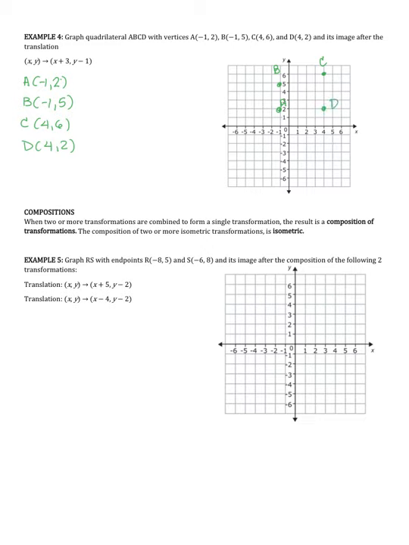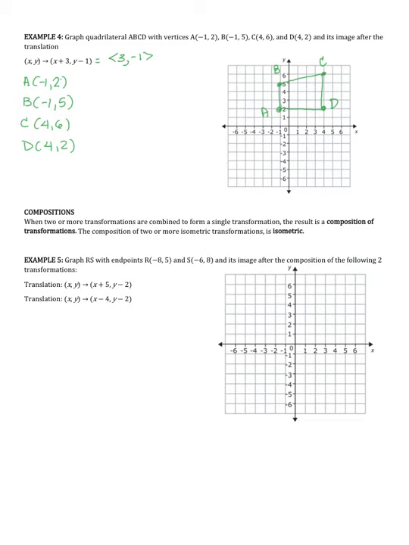And now that I see where everything's going to be, I'm going to move my A to the outside here. All right, so I can kind of draw my quadrilateral. It's actually a trapezoid, but that's okay. And now they want us to transform this by the rule. And again, this would be in vector form 3, -1. So that means I'm going to go up 3 and down 1.